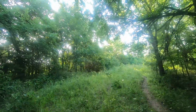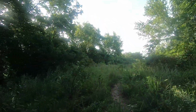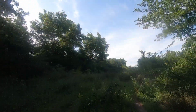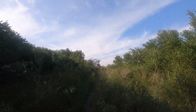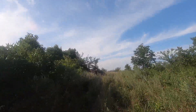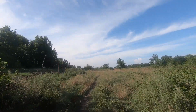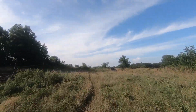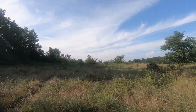This is like a legitimate rainforest out here, guys. It really is crazy. Well, the field needs to be taken a little bit better care of. That's yeah. My fault. Even running this buggy through here will help clear some of these lanes out a little bit. Yeah. Or at least clear a path. Since I don't have a truck, I don't come out here real often. Yeah. Like I used to when I did have a truck, but whatever.